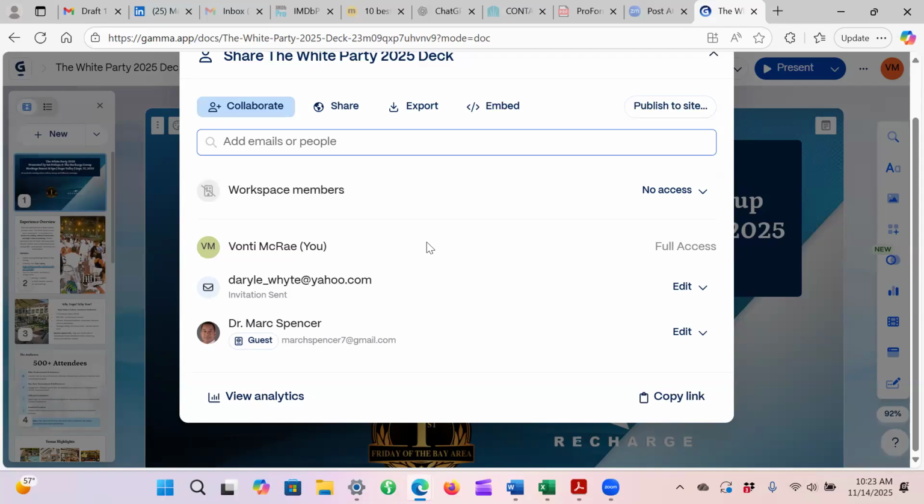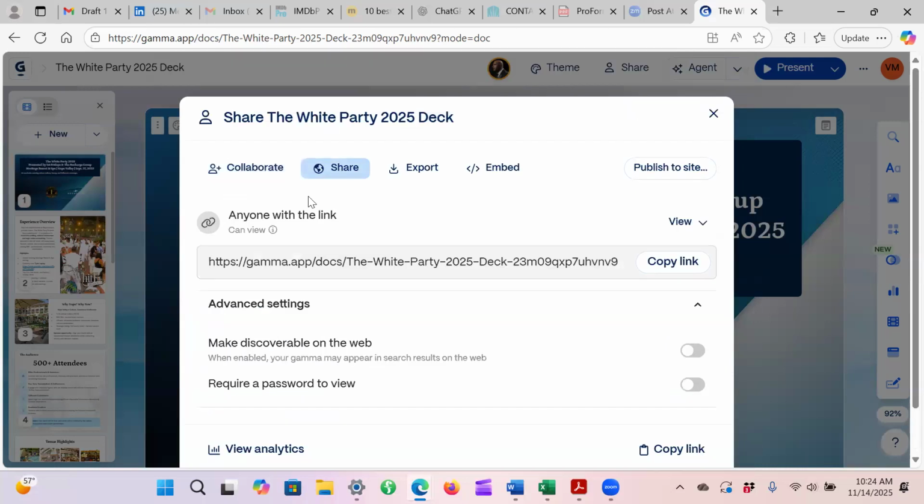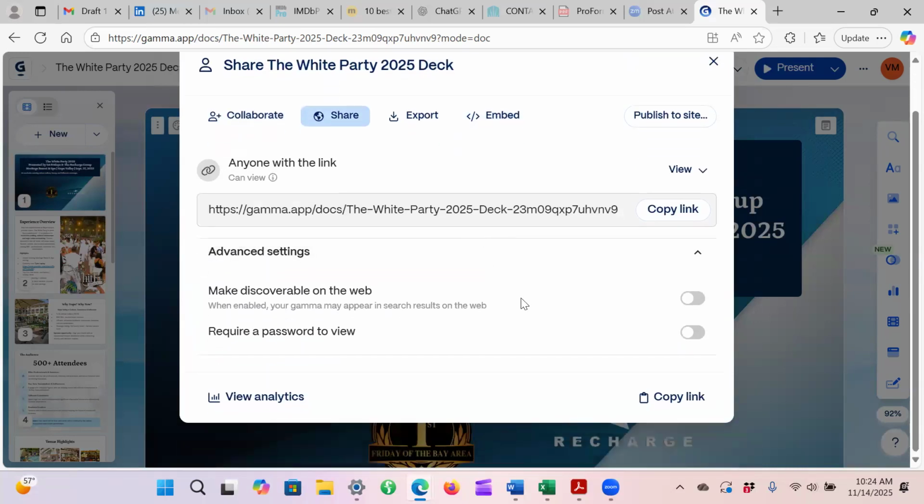And if you want, I'll show you how to duplicate it. So if you want to play around in it while I'm doing the steps, that would be fine as well. Okay, so now you see yourself as a guest and you're able to edit. You also have that functionality with the share as well.